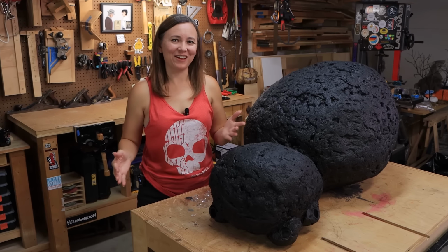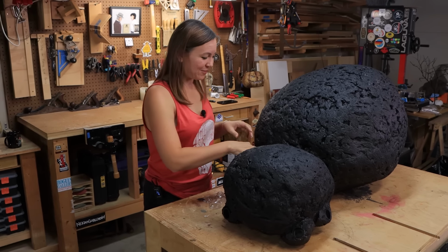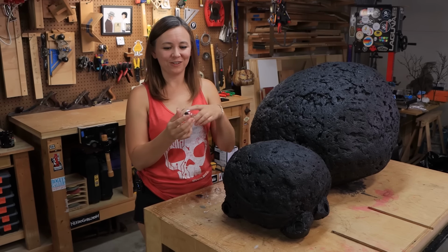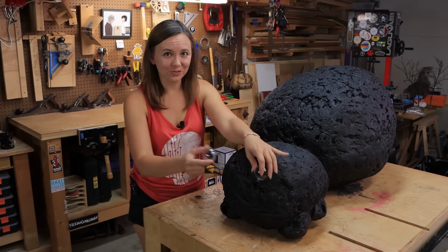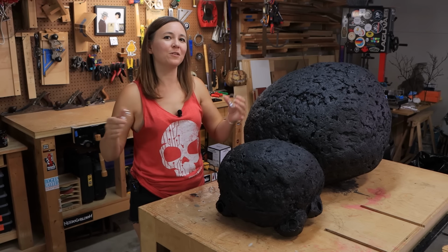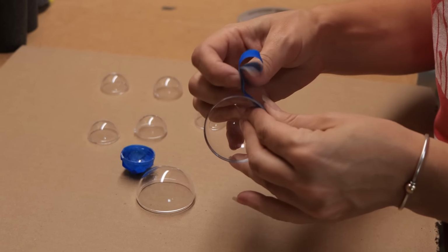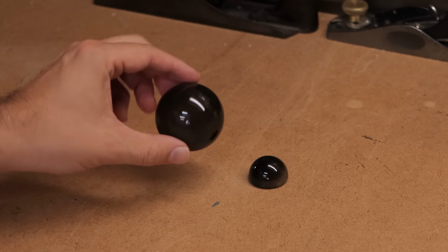I was at Goodwill the other day looking through other Halloween stuff, seeing if there's any extra props we could use. And we found these really cool little clear Christmas ornaments and they come apart and they're perfect. We can paint the insides of them and they go like that. So once again, we found a bunch of cool stuff at Goodwill. They're a great place not only for just Halloween props, but things you can use to make your Halloween props with. We masked off the outside with tape. And then on the inside, we hit it with a couple coats of spray paint. Super easy, fast, and gives them a really cool look.